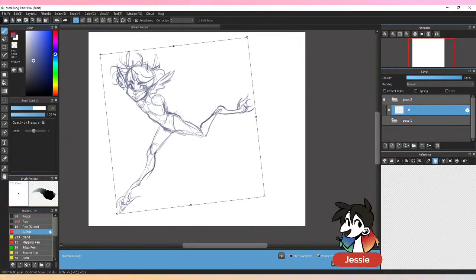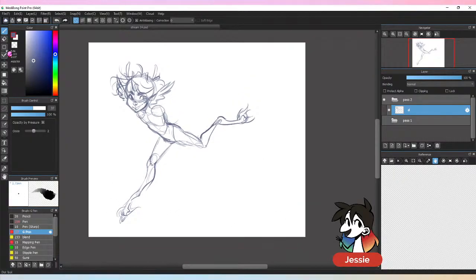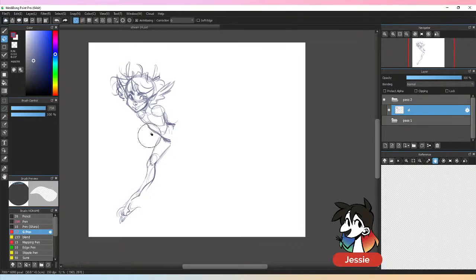I should change the way this leg is, because it's a little bit strange. I don't really like the way that I posed this. Probably switch this. The more the merrier. Very true.